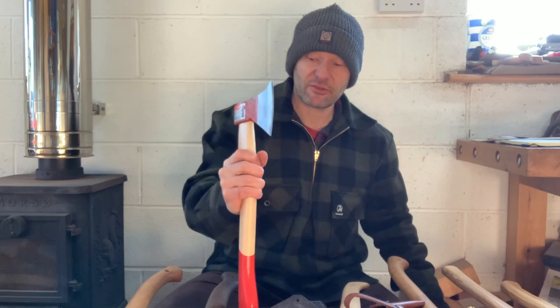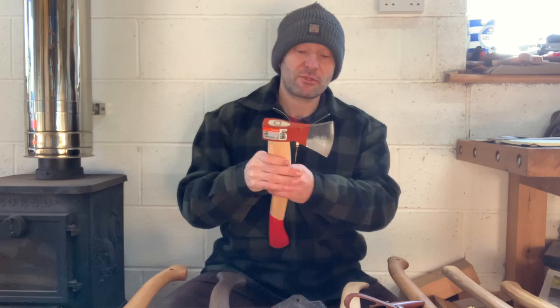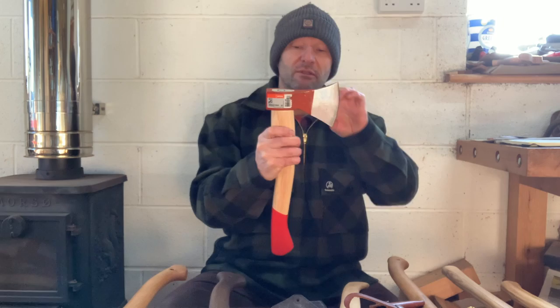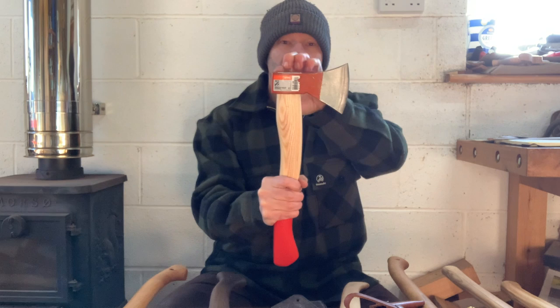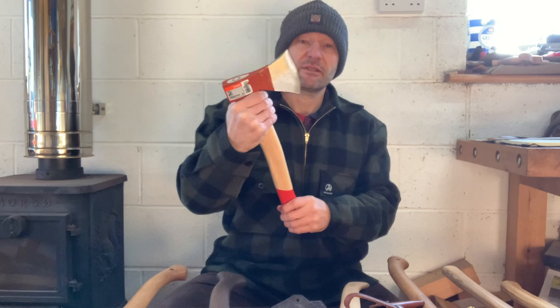The bit was 10 centimeters, so that one was also 10 centimeters, so a longer bit than the small forest axe, which was only 8, so quite a small bit. This one, because of the flare, it does take it up to 10 centimeters as well. Now, this is probably what I'm going to say a German style pattern. They sort of have a longish straight pole which then sweeps out into the bit on both sides. So quite a nice little shape, does sort of provide a bit of a beard, and you know, it gives you quite a good cutting edge relative to the weight.